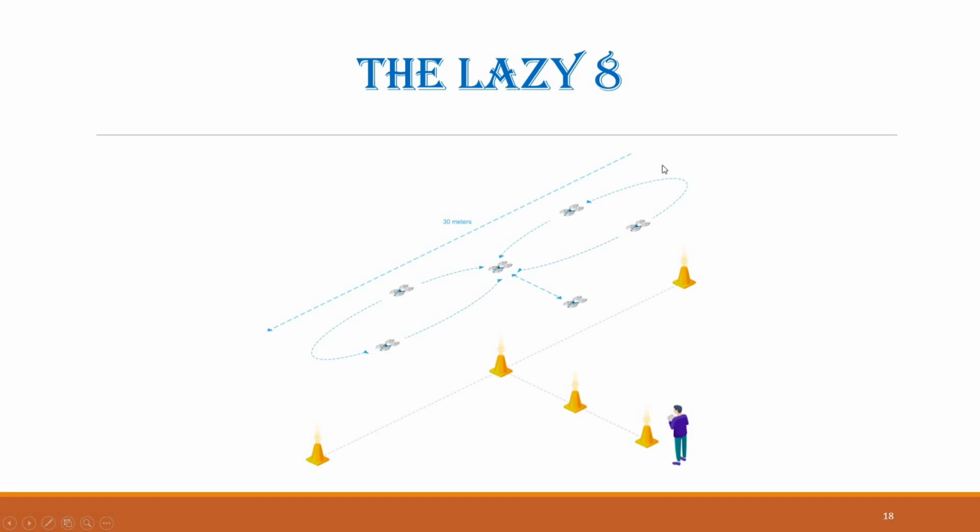This turn will guide the drone back toward the central cone, completing the motion in a smooth, flowing path. This maneuver is particularly useful for developing an understanding of rudder control and directional changes. It may appear simple at first, but consistent practice is important to ensure that your movements become smooth and controlled rather than abrupt or uneven.